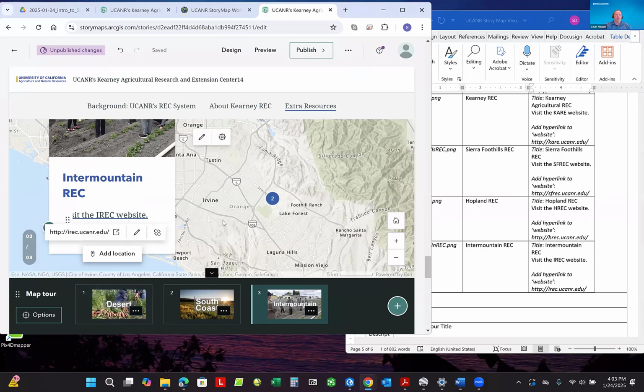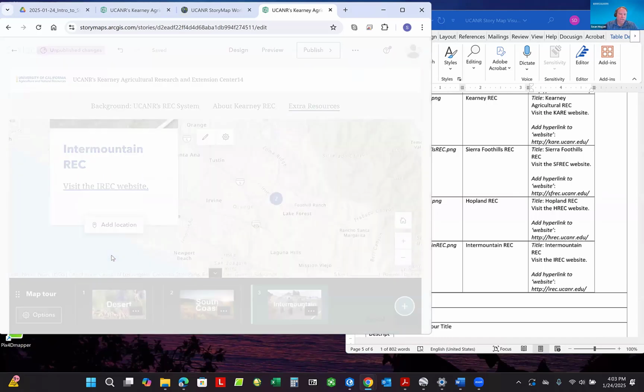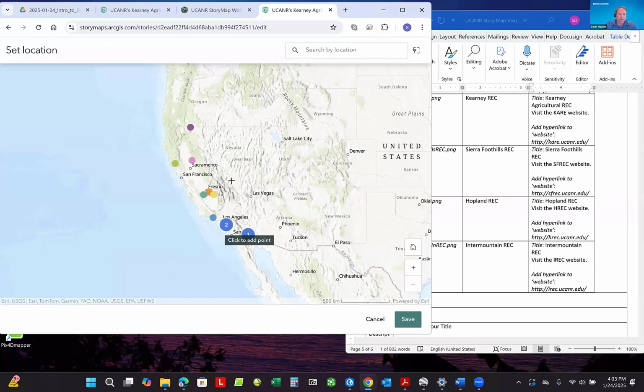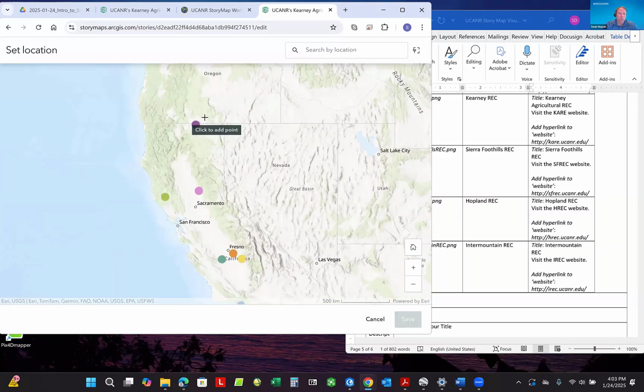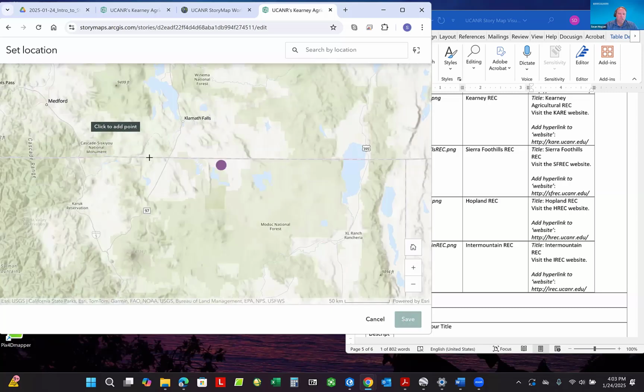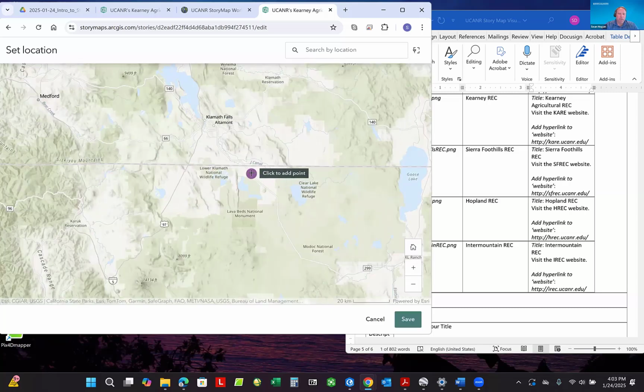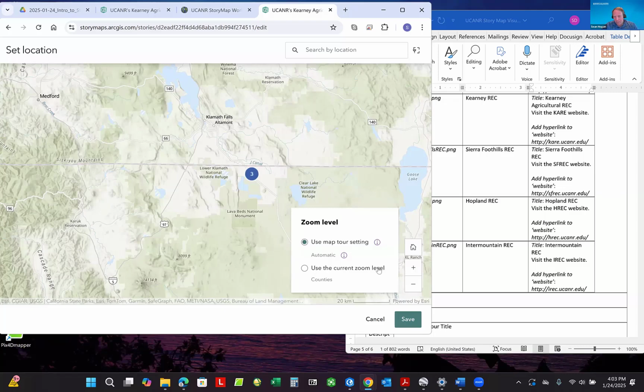And now we'll do add location. This is where you're probably getting hung up. So we'll click add location and it'll bring up the map. We'll zoom in to the area we want here and then click on that. And this is the key thing: you've got to use the current zoom level.